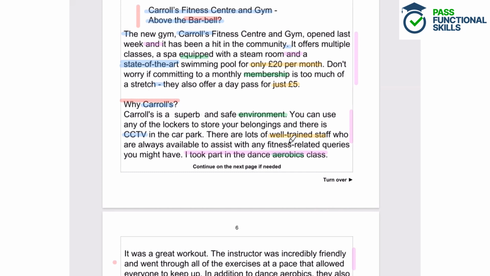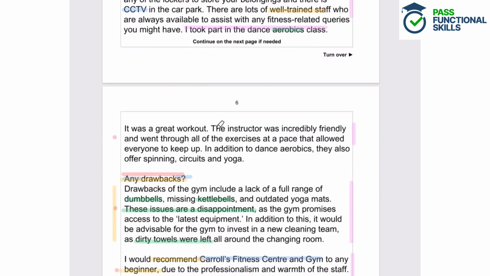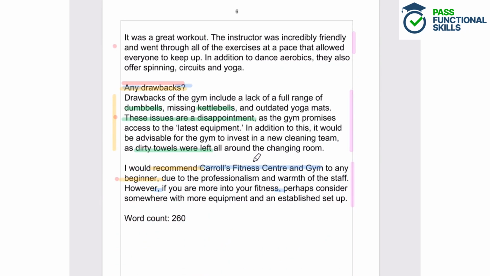Other connective words that we have in the answer include "also." So that has a similar purpose to "and." It's to add information to the sentence. And remember, we've got that dash there, which is also signifying addition of information to a sentence, a bit of an explanation that's given here. Let's look out for any other connective words that we have. Well, we've got "in addition to this." So we're linking to the previous sentence and adding on some new information in this sentence.